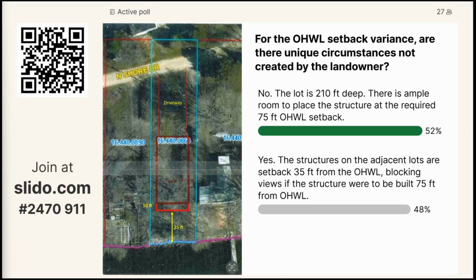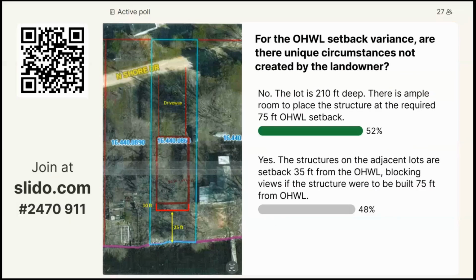As Ricky said earlier, we don't want to simply repeat back what the criteria says. You want to say yes or no, and then "yes because," and then you support it with some data and some good rationale. In this case, it looks like it's fairly equal, and I think that makes sense because this is a challenging site. It is a pre-existing condition with these adjacent non-conforming structures fairly close to the water. So there are no right or wrong answers here. We're simply presenting these as a point of discussion and to look at some of the strengths and weaknesses in each of these potential responses.